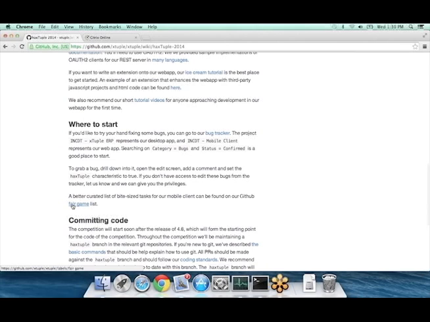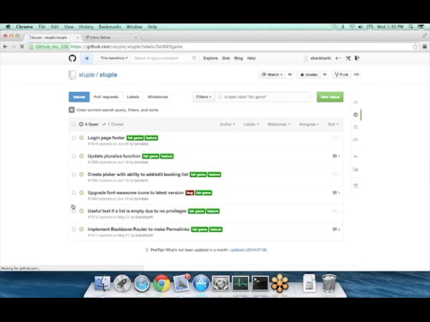And for the sake of the competition, we've created a Git branch called haxTuple, both on the Qt client repository, which is where our C++ code is, also in the xTuple repository, which is where both our database code lives and where our mobile web app code lives, as well as in the private extensions repository, which is a commercial repository. If you're a partner, then you'll have access to it. You should have access to it. Let us know if you don't.